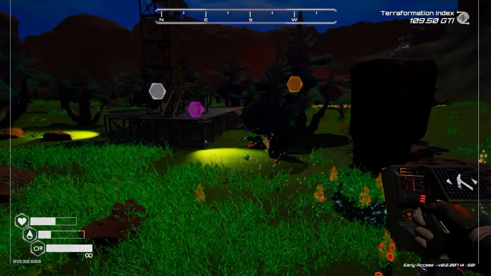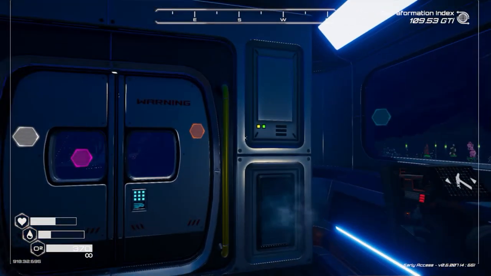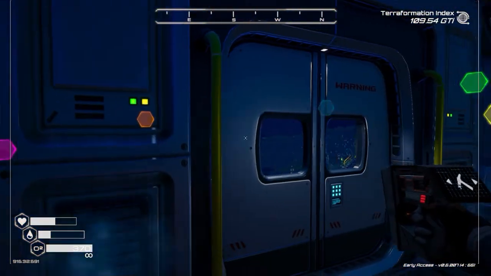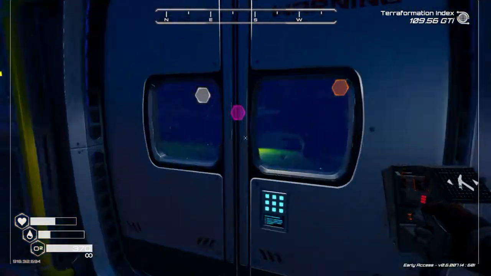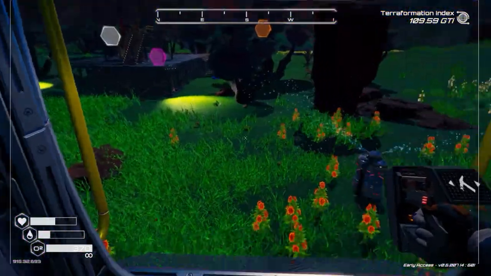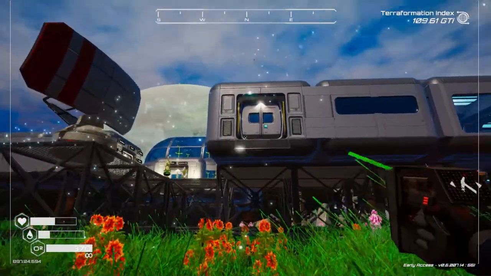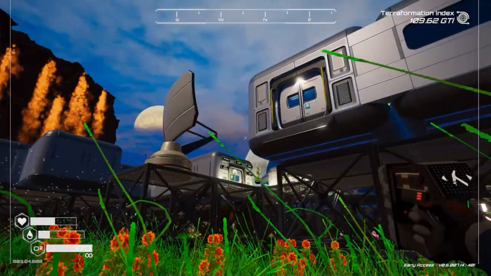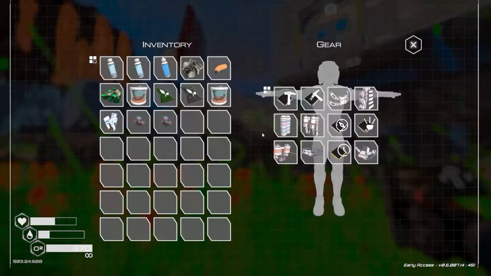Oh, that didn't work. Alright, so I gotta get rid of this door. Why can't I get rid of the door? You gotta be kidding me. I can't get rid of the door? Oh, I got an idea. I'm such an idiot. But I do have an idea.